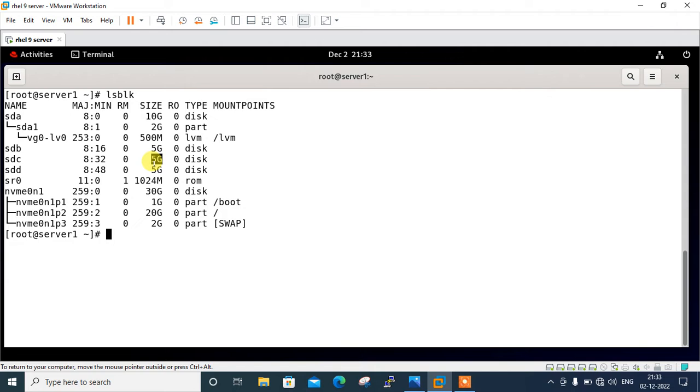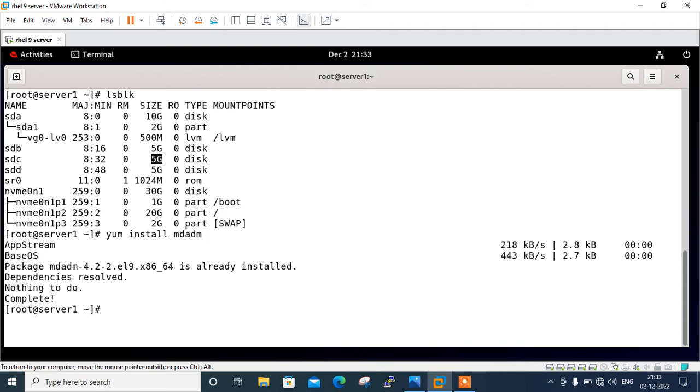So moving to the first step, which is to install the mdadm software package on Linux using the yum or DNF manager tool. So I go with yum install mdadm, and let's see what happens once I press enter. Hey, it's already installed. If it is not installed, you can use the yum command or the DNF command.